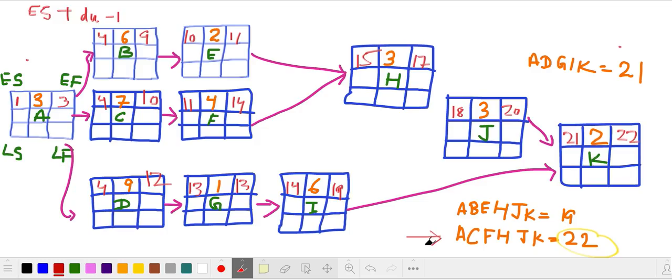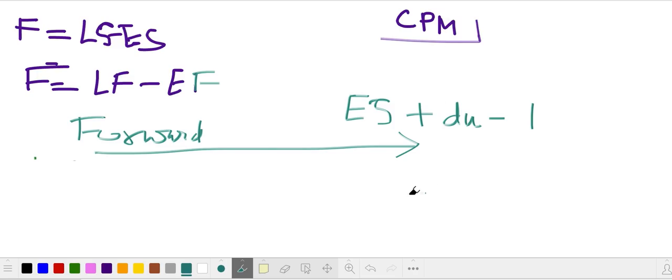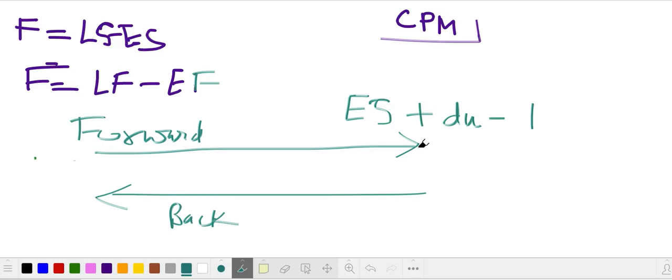If the duration and this thing, which is early finish, doesn't match, we have to make sure that our calculation is right. If our calculation is not right, it means we have done something wrong, and we have to go back and fix that. Now there is a backward formula too. We went through the forward, and now we have a backward formula, which is late finish minus duration plus 1. Let me show you how it's gonna work out.